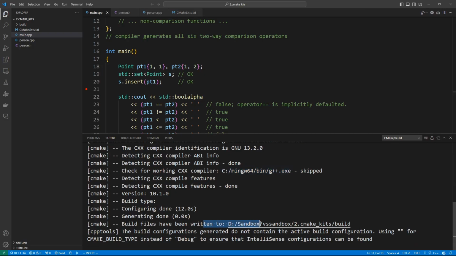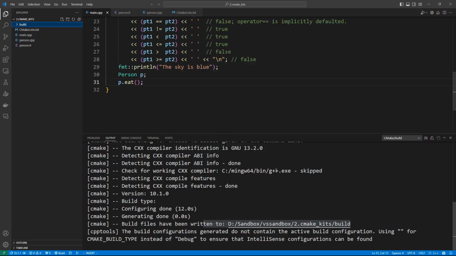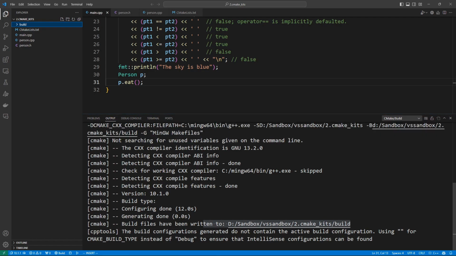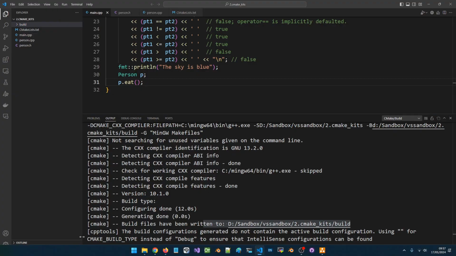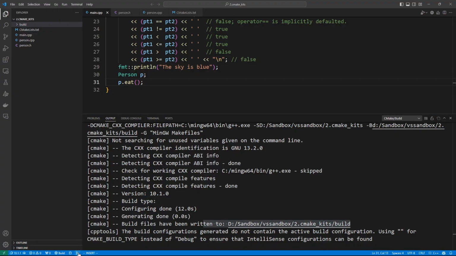So you can see that my build files have been generated in this folder. If I go in the build folder, you see I have a deps folder, an underscore deps folder. If I go in, you see that I have FMT downloaded and built, and my project is going to link against it. But now I am using the GCC compiler. Hopefully you can see how powerful CMake is. We can still do the things we did earlier. For example, we can hit the run button to run the application.